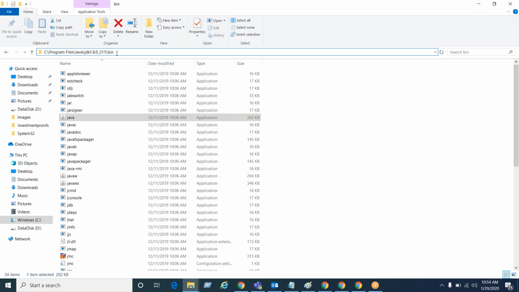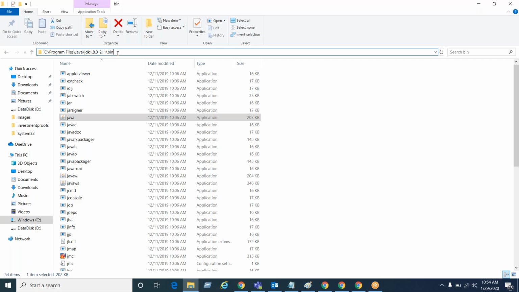Now the question is, your Java is located in the C drive, under Program Files, under the Java location. But as a developer, you are going to implement programs in either the D directory, or the X directory, or the F directory, or the E directory, whatever it is. Every time I cannot come to this place to execute my program.